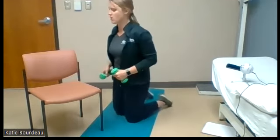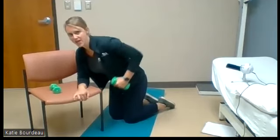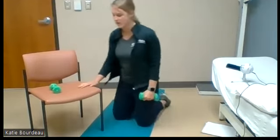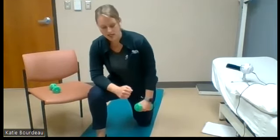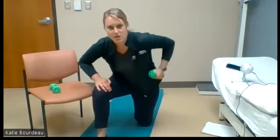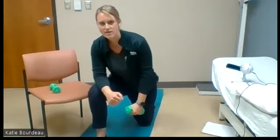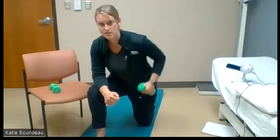So you're just gonna do one arm at a time. Again, you can lean forward onto your chair as you row back, or I like to do this in kneeling and half kneeling, where I have one elbow resting on my knee like this and I row back. But you can do it either way. And if you're sitting in your chair, lean forward onto one leg, the other elbow pushes back. So let's do 12 on this side and then we'll switch sides.